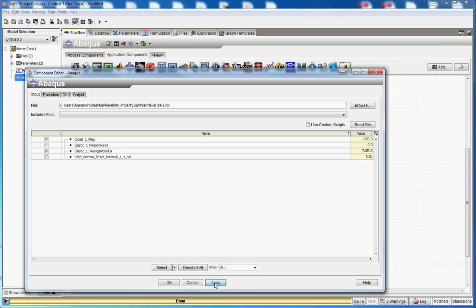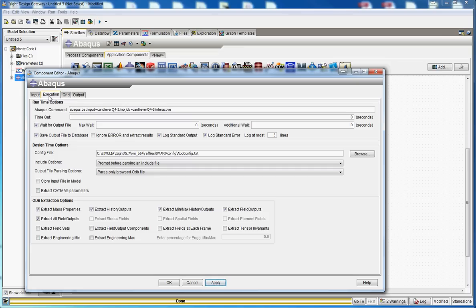Then we click apply. So now we want to go to the execution tab, and in it Isight is calling out Abaqus commands, and all of this is generated automatically, so there's not much we want to do. One good thing to do is to uncheck the save output file database.